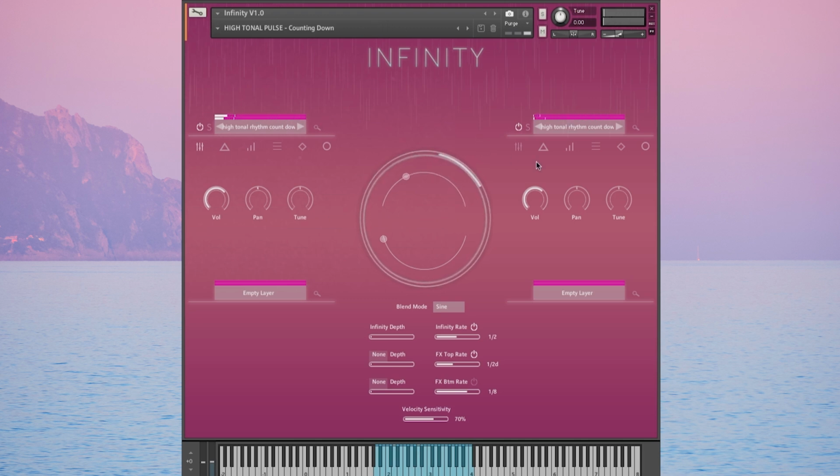Something I've tried looking for a couple times is the ability to maybe EQ these a little bit on my own. Each sample source has options here that you can control that source individually. So if I solo this one, I can come in here and set the ADSR, volume, pan, tune. I can set some LFOs to it, like a little matrix here.